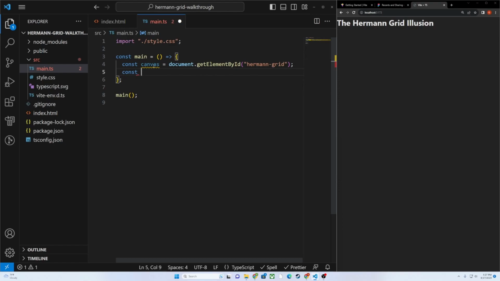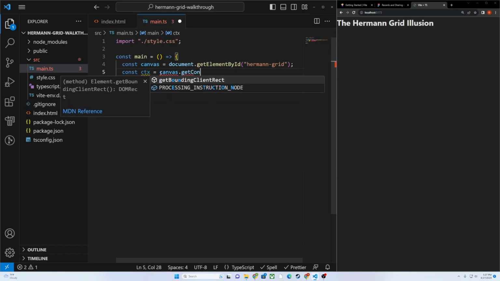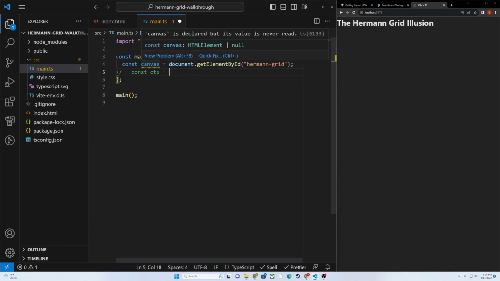So if the canvas is the piece of paper, we need to get the pen to be able to draw on that paper. So I'm going to call the context ctx, and you call canvas.getContext. And as you can see, right now I'm not getting any TypeScript autocomplete, and that's because right now our code editor doesn't know that this will be a canvas 100%.